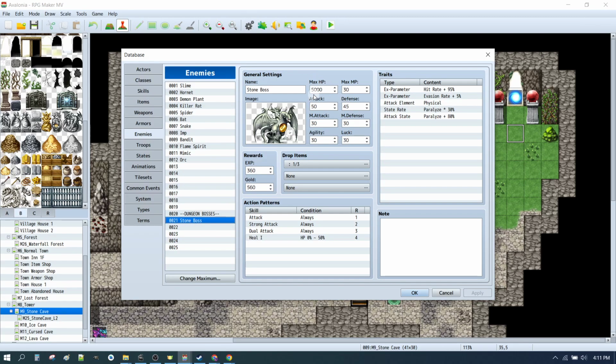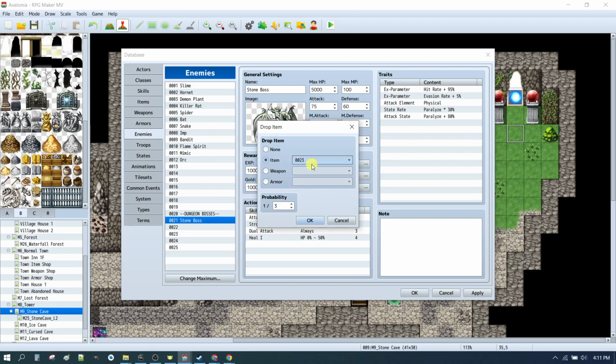Okay, well, if he's got 5,000 hit points, we may as well give him some more magic points. So give him like 100. We can maybe make him 75 on that, 60 on that. Magic attack can be 50, and magic defense can be 50, his agility can be 50, and his luck can be 50. Got to be a boss. Okay, we'll give him 1,000 experience points. He's worth a lot, and you can drop 1,000 gold.